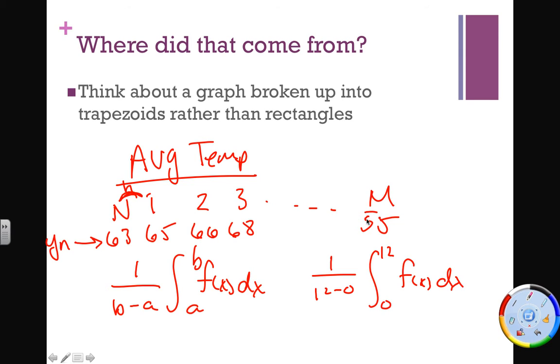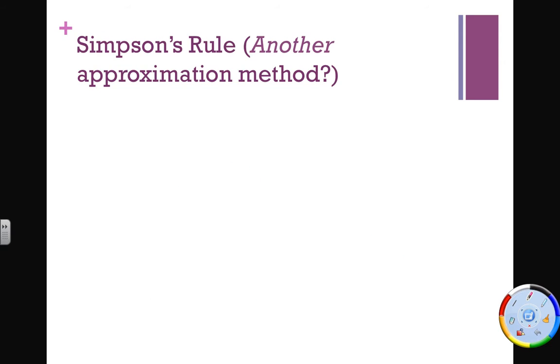Actually comes out to be a pretty simple problem once you think about the trapezoidal rule, but it becomes more complicated if you try to create a function that you could then integrate. All right, so discrete data, it's just dawning on me now that the trapezoidal rule works a lot better here for discrete data than it does for an actual function, since we know how to integrate functions by now. Okay, so I think I've pressured this one enough. Let's go ahead and look at Simpson's Rule.